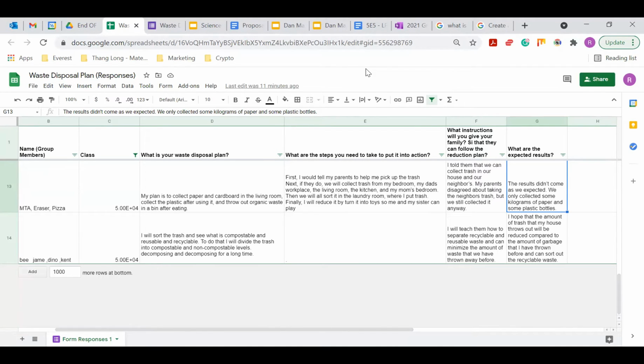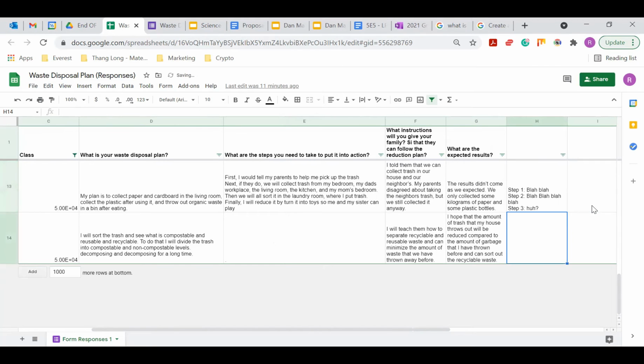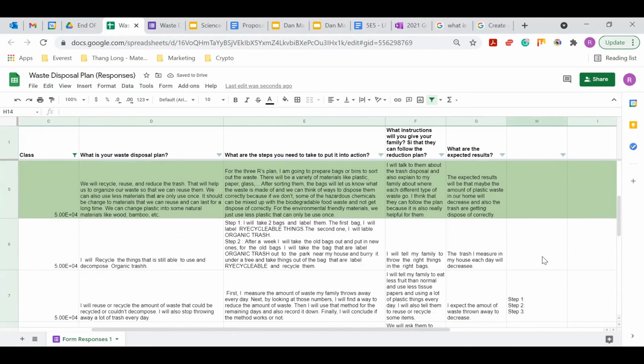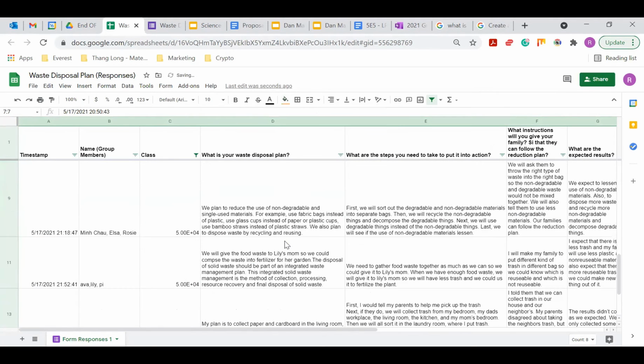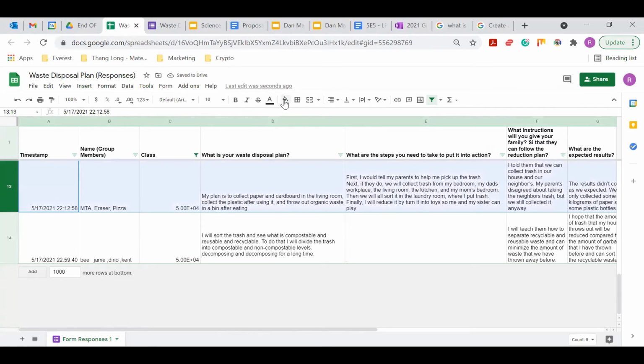You want to add to the waste? I'm asking you to reduce the waste, and you want to make more waste. But we can reduce the waste by giving it to factories and... Okay, again, that's what I want to see in your plan. I don't want to see you telling me all the different ways you're going to sort it. I want you to tell me the ways in which you're going to reduce it. You haven't answered the question. So pizza and eraser, you need to do this again. I need to see step one, step two, whatever it is. I need to see it done again, because I don't understand what you're trying to do. You're telling me that you're going to sort everything, but sorting everything doesn't exactly solve a problem, does it?